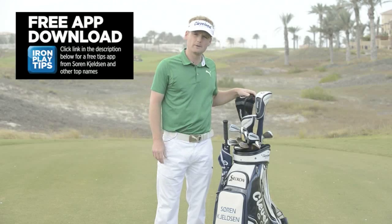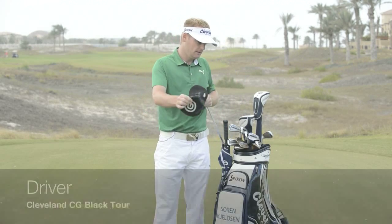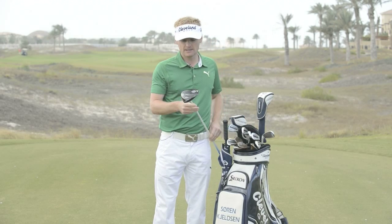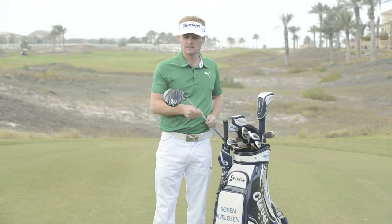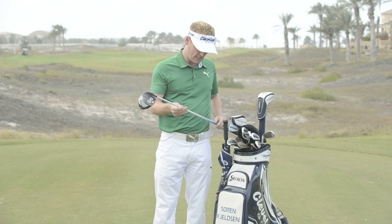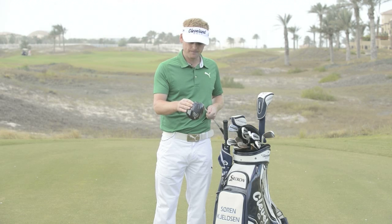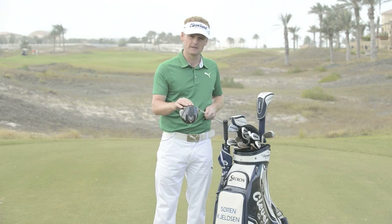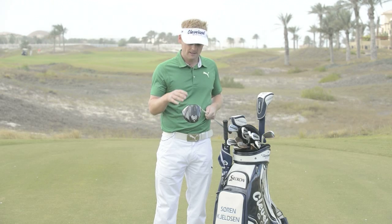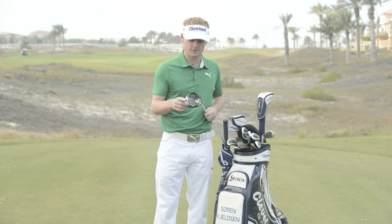I'm going to go through the bag and tell you what I've got. First, I've got a new driver — the Black Tour, nine degrees. I changed that recently after my old driver broke on the way down to South Africa. It's got a Miyazaki Kozala 56s shaft. It has a lovely feel off the face, comes out quick. I test these things on Trackman — the spin is right for me — and it's really turning out to be a good driver, so I'm not sad the other one broke anymore.